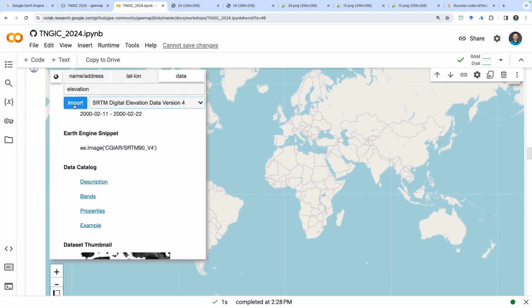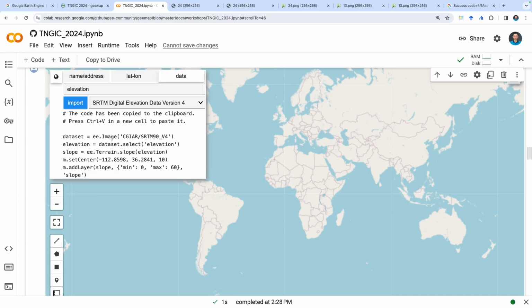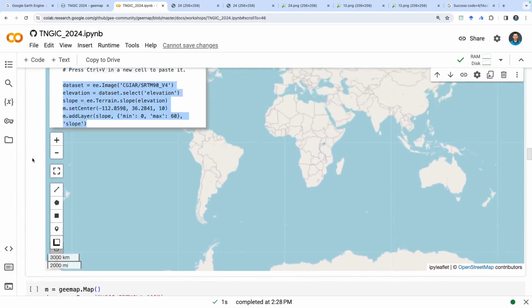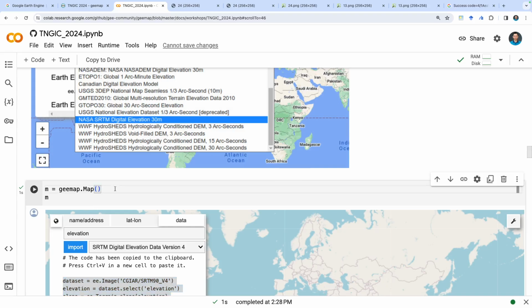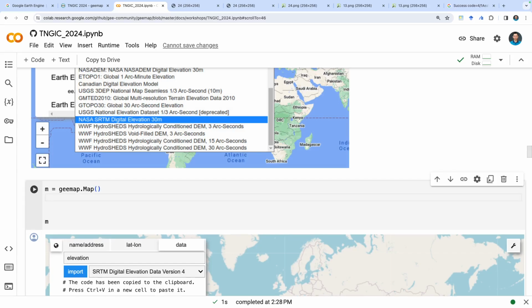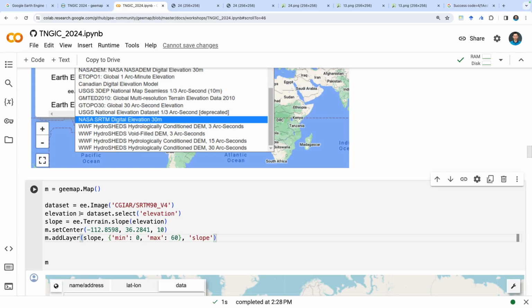And there's an import button that allows you to import. If you click the import button, it's going to show you this code block with the sample code. This sample is already copied to the clipboard. If it isn't, you can just come here, select this, and then Control C. Then after that, you can come back to the code block in here, hit Enter somewhere there, and then Control V to paste the source code into this map, right?